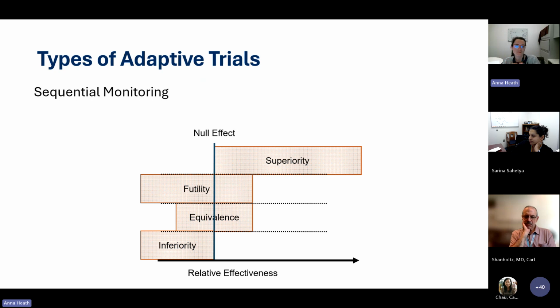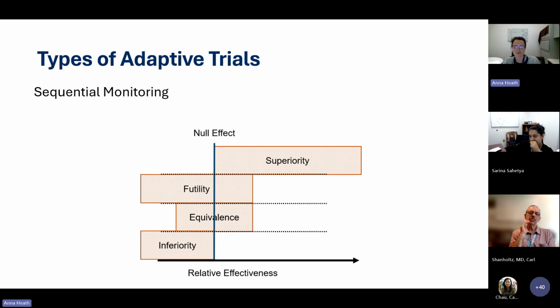And then futility, I think for me is probably one of the hardest to conceptualize. It's not necessarily that the intervention is worse, i.e. inferiority, but that it's not much better than. It's kind of equivalent to, I guess, a non-inferiority trial. It's this idea that we think that it's either worse or it's not sufficiently better to continue with the trial. So that's really where you have this band for equivalence. Futility is kind of like inferiority and equivalence at the same time. So it's roughly the same as the intervention.